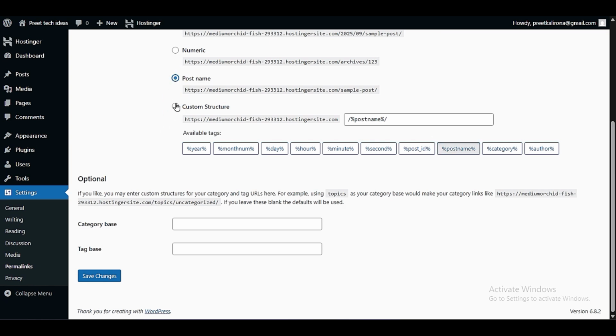If you choose custom structure, you can click post name. That's all. It's the same. Category base is an optional setting. You can leave it blank. You can give a permalink for your category base and tag base and save changes.